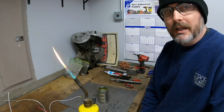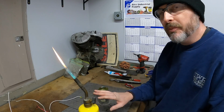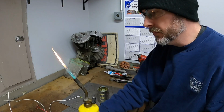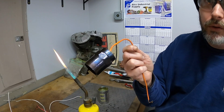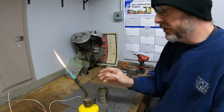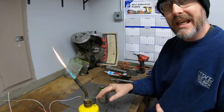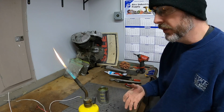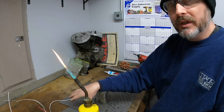So what I'm gathering is the key to success here is to get these parts a nice blue color. That way it's the perfect temperature to get them to turn out looking pretty good. Gives that nice blue effect to it. So what I'm going to try to do is go back through the ones that I didn't heat that much. I'm trying to be careful on how much heat I put to these things because I don't want to ruin them. So I'm going to go through and try to re-blue these ones.